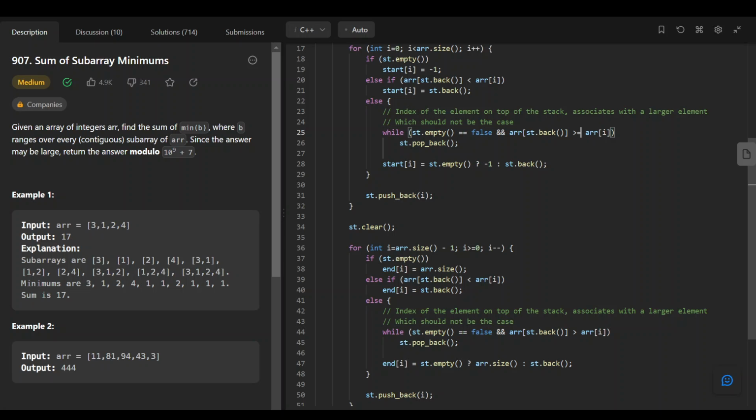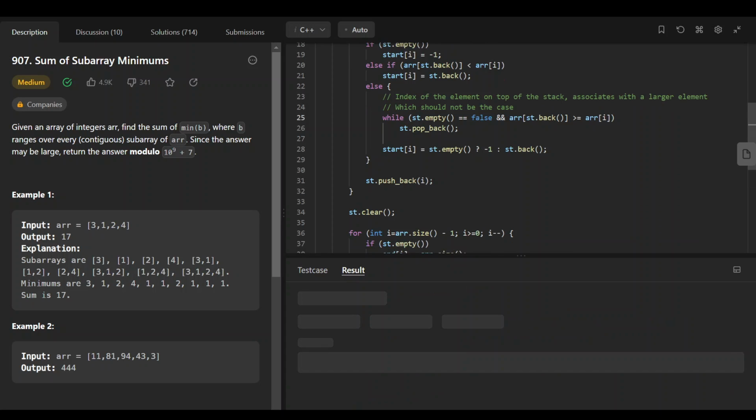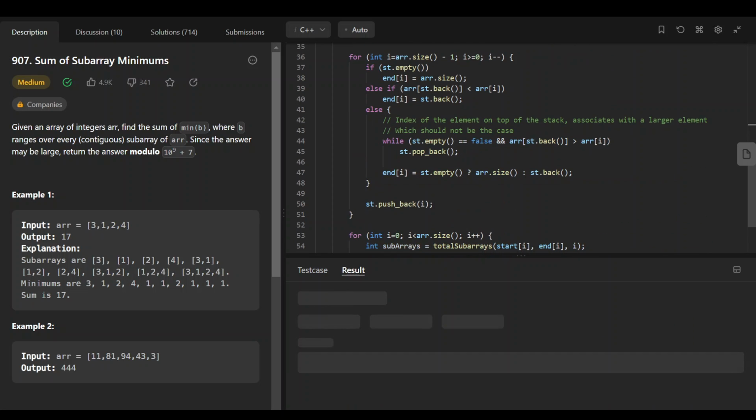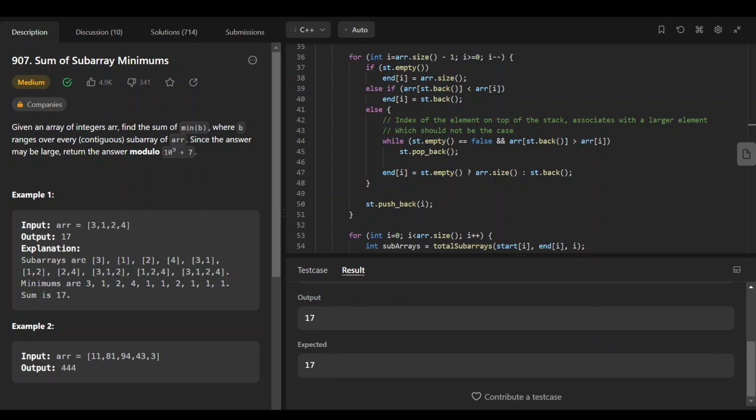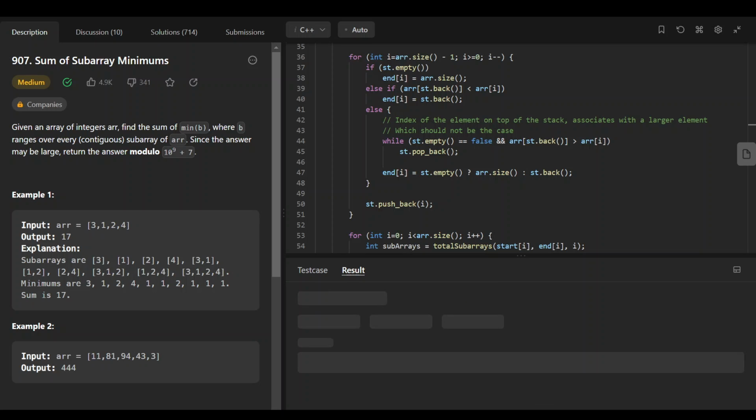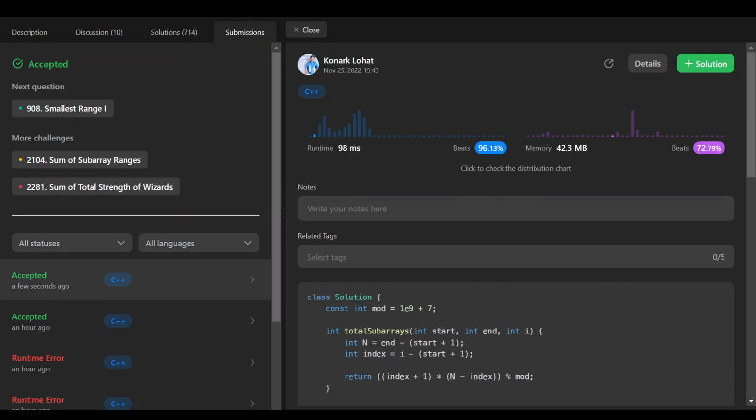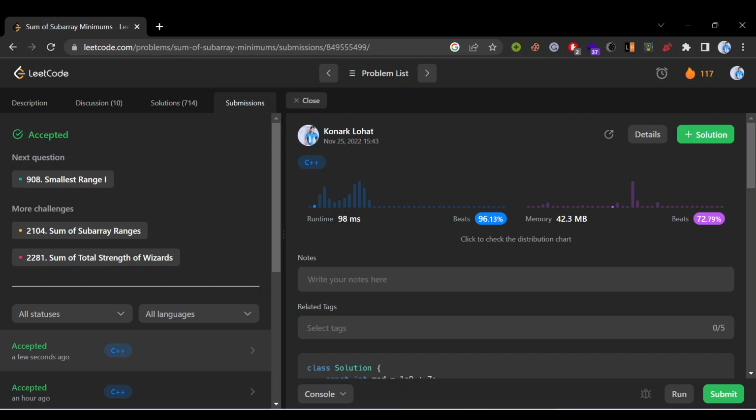So in this case, if we have equal elements, we can have them because they are on the left side, because we are having a start value, right? Yes, because we need the maximum start value so that we can have the maximum value of our answer. I think now it will run fine. Okay, it is. Yes, and it is pretty fast. So I think that's good. Space wise, it's okay.